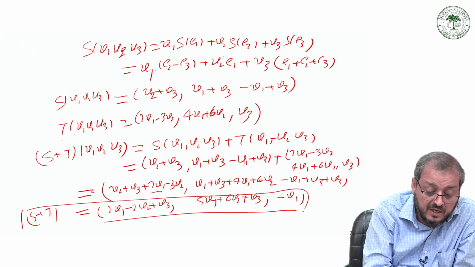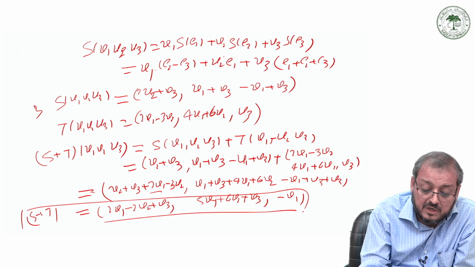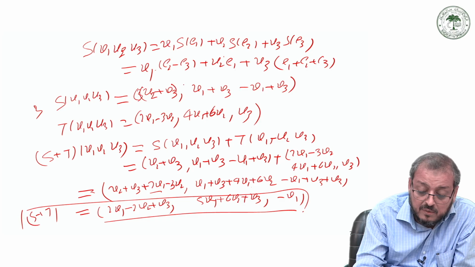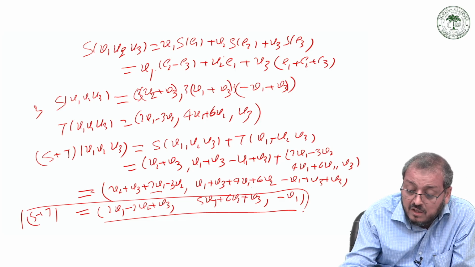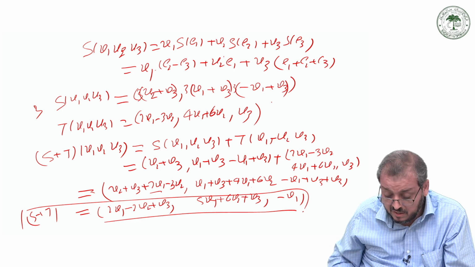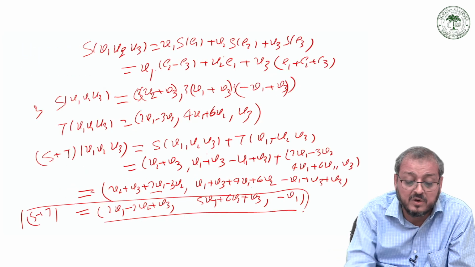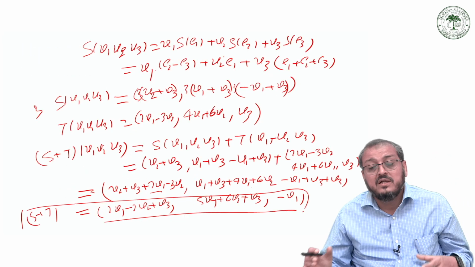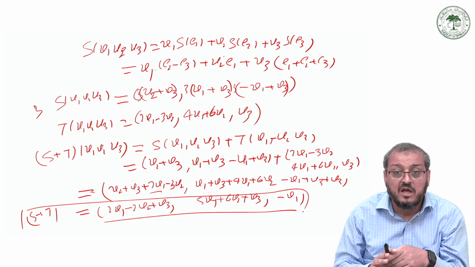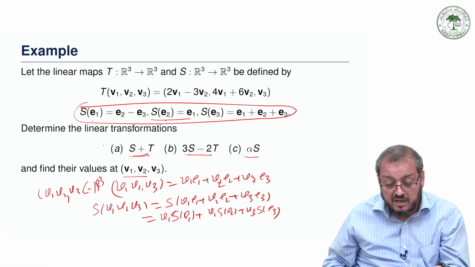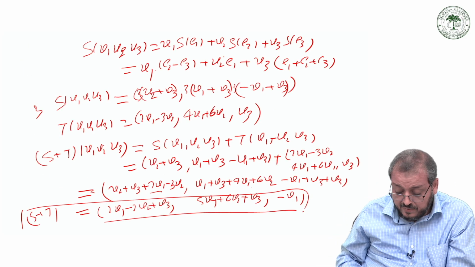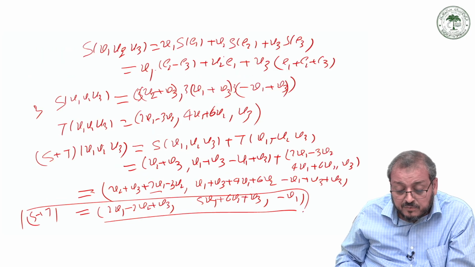We calculate here the 3s. 3s you have to multiply by 3 here, then you have a 3 here, 3 here, and then we have to take the other one, which is minus 2. So you have to multiply it by t as minus 2, and then take the sum in a similar fashion, and then finally in a similar fashion we can calculate alpha of s1. So we have 3s minus 2t.